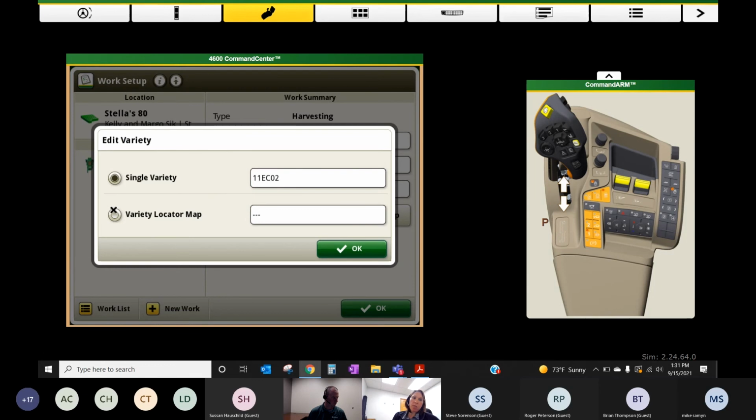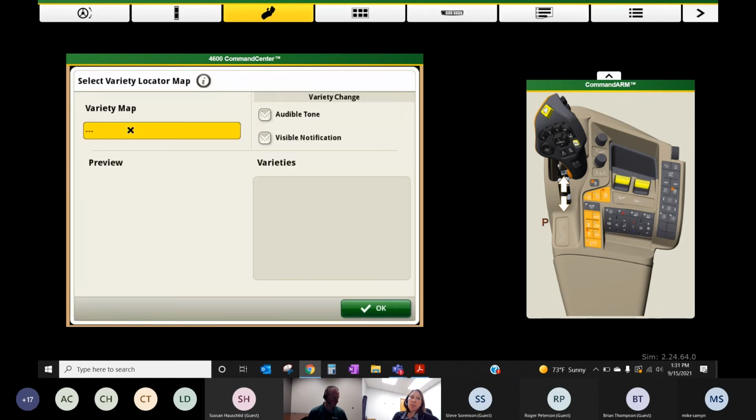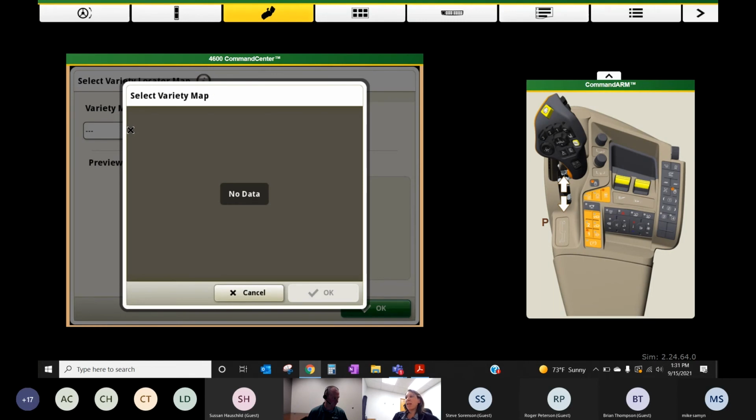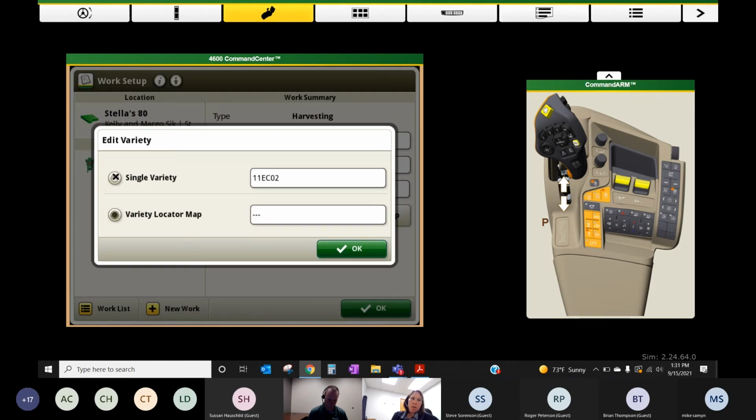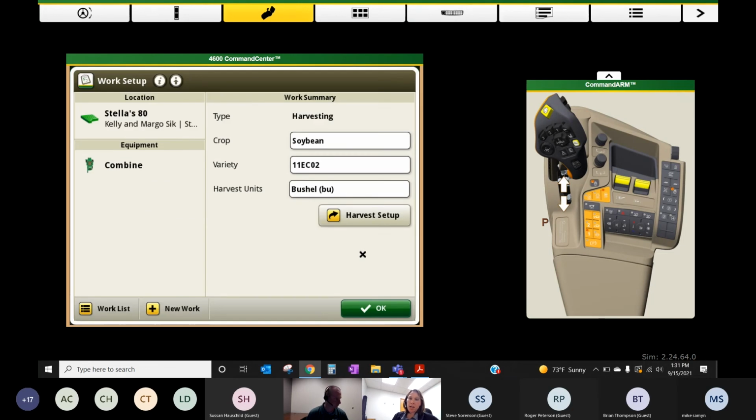I chose that. Now, regarding variety locator, our simulator has a flaw here as well, but we do have variety locator files, so we would want to select this and go ahead and choose. And what should happen is you'll get a preview of the map that's tied to that field, and you'll be able to say OK and apply it. So unfortunately, I cannot show you that on the simulator, but if we did everything right in the office, it should be waiting for us there with a preview. For the sake of the demonstration, I'm going to pop in a variety just so we know it's going to make a map.